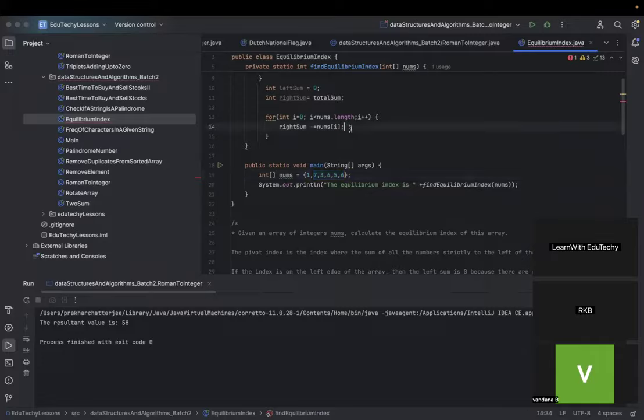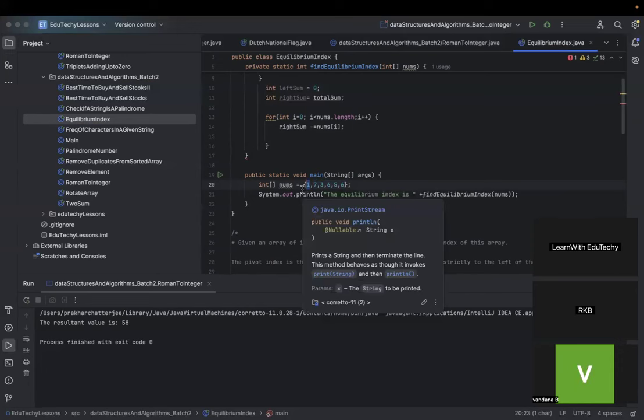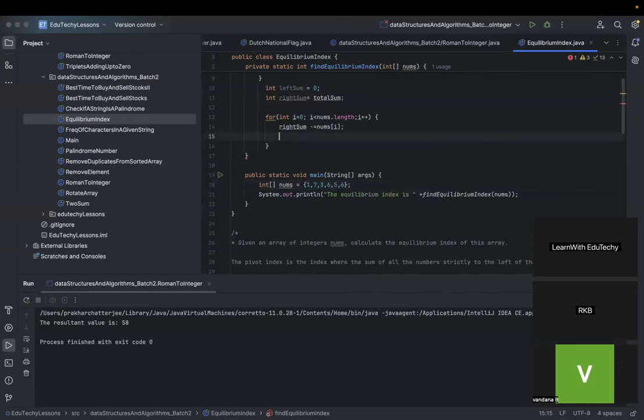Now I have to check before doing that. Imagine this element. I have already evaluated all the elements to its right by subtracting this element, so I get my right sum. Now I have to check whether this summation value is equal to my left sum. What is my left sum? What is the sum of the elements to the left of this element? It's 0, right? Initially nothing is there. But I have to calculate that if my left sum equals right sum, I will simply return the index, return that value of i, correct?